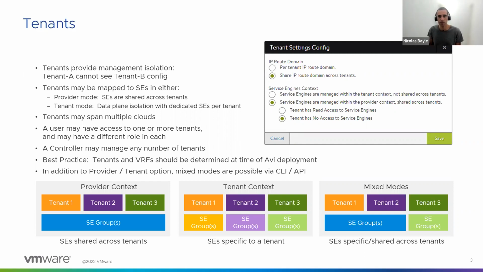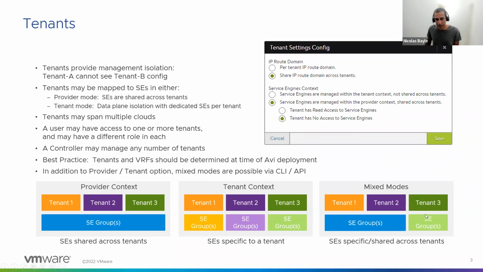Because those guys sometimes have applications that are extremely sensitive. So because those applications are extremely sensitive, they will need specific parameters, like what kind of HA mode they want to use. I want to use active-active for this application because I want to make sure it works all the time. But I don't want to share any data plane for this application with other applications because from a security standpoint, this application is also very sensitive. So I want to have a dedicated service engine for my application. This is what you will get, for instance, in tenant number 3 here.